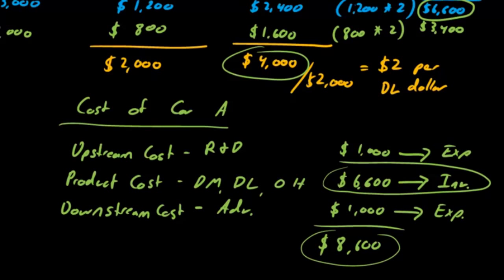Let's look at a hospital, for example. The hospital doesn't actually produce a product, right? They just produce a service that takes care of the patients. But they still had direct material costs, and they had to pay for bandages, medicines, and things like that. And they had direct labor costs that they had to pay to the doctors that did the labor. And they had overhead costs as well. They have the actual hospital, all the equipment that they have to use. So they have direct materials, direct labor, overhead, just like a manufacturing company.